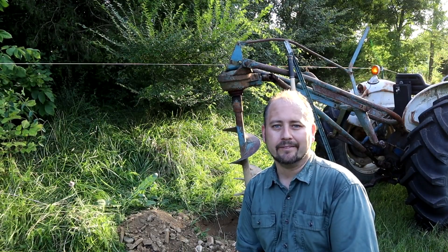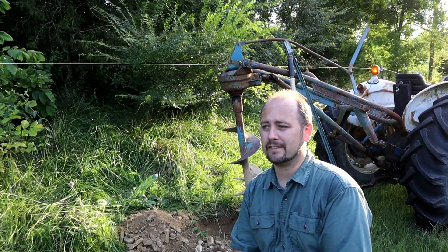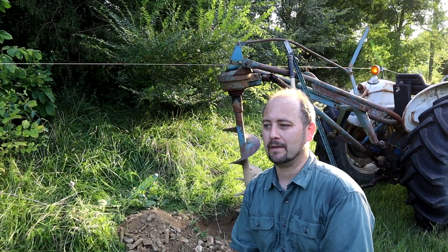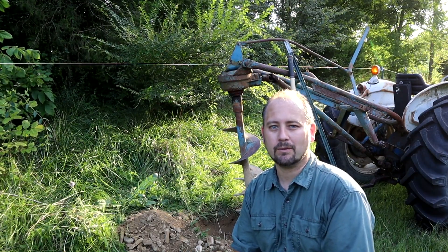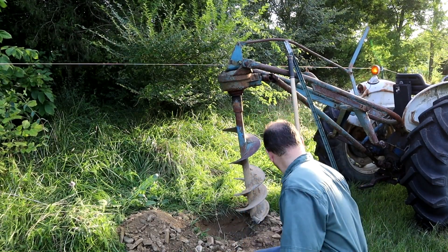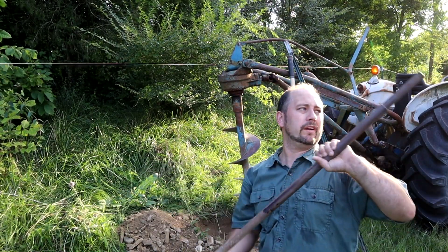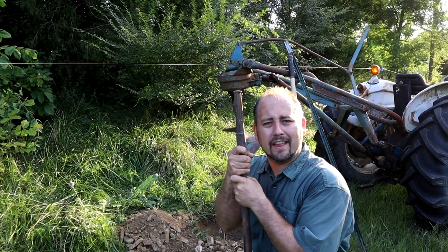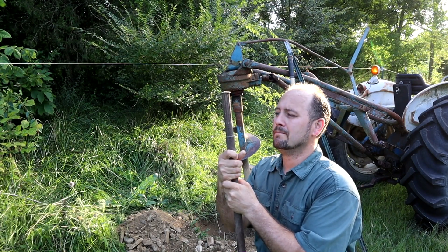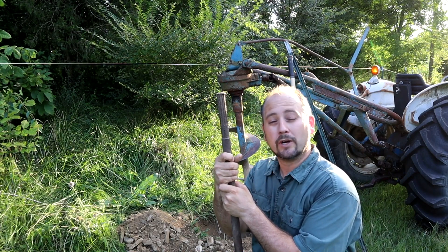My vision of just using the auger, getting it dug out, putting the cemented post in tonight and doing the fencing tomorrow is probably going to take a little more time than that — a little more research. We're going to look at maybe renting a jackhammer or something that we could just break stuff up. I might be able to use my post hole digger with that old drill bit for breaking through stone — found it in the barn. Maybe there was a reason for that; it was a clue to what was to come. I tried to use it by hand and did break up some of the stuff, so maybe if we mechanize it, we might have some luck. That'll probably be something to try tomorrow.